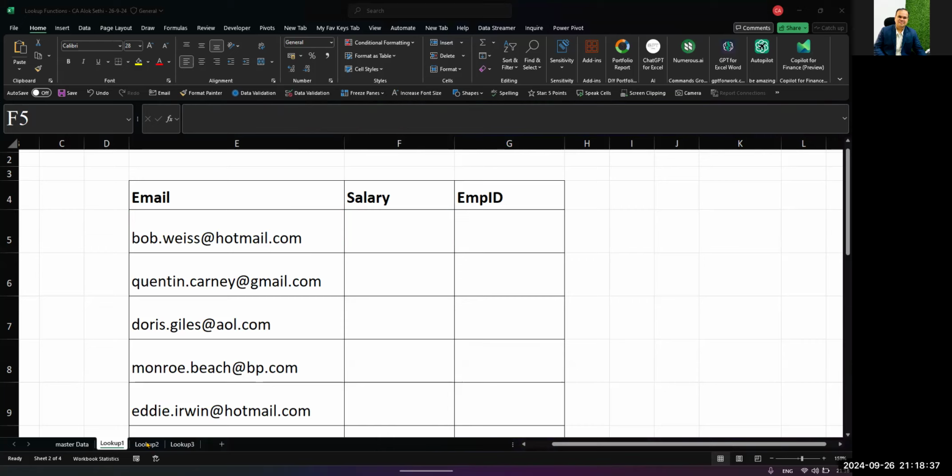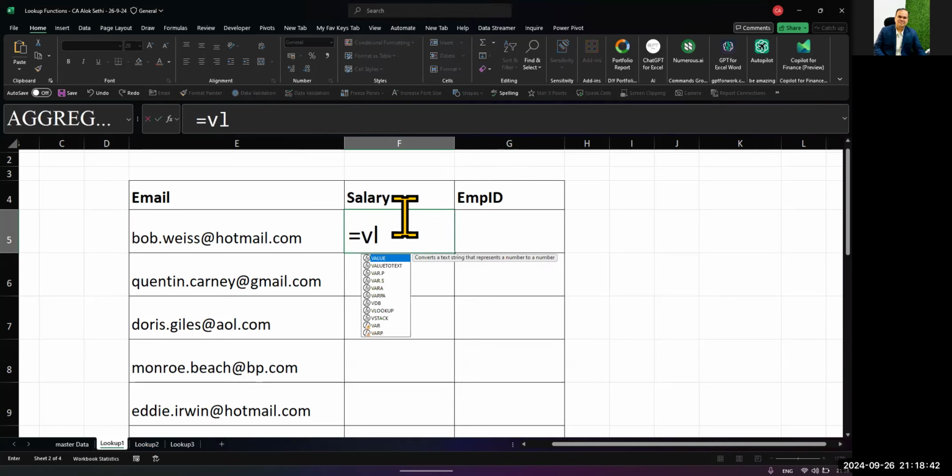You are saying XLOOKUP. Okay, so let us apply XLOOKUP over here. For those who are new, XLOOKUP is a function which will help us in finding one value from a table to another value. So we will use a lookup function for this.